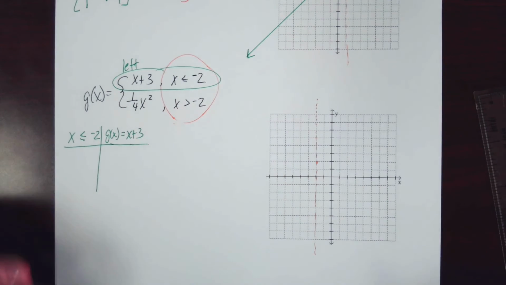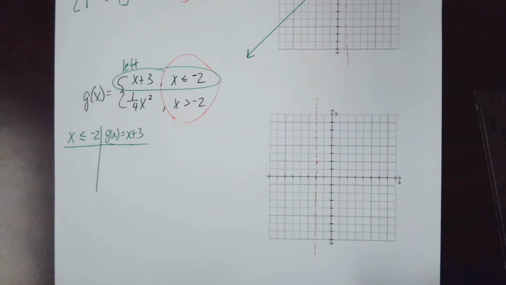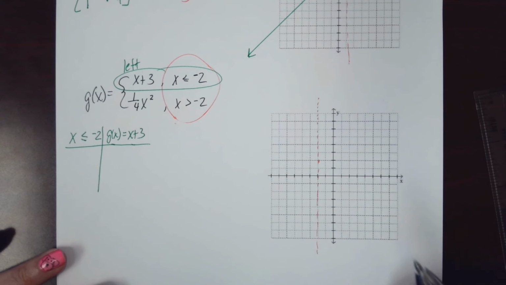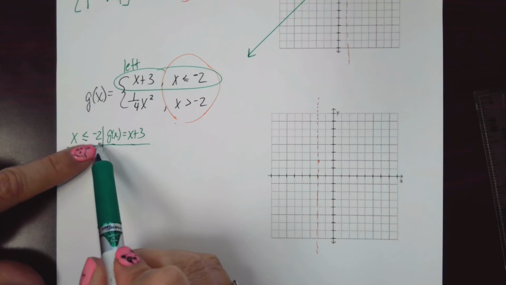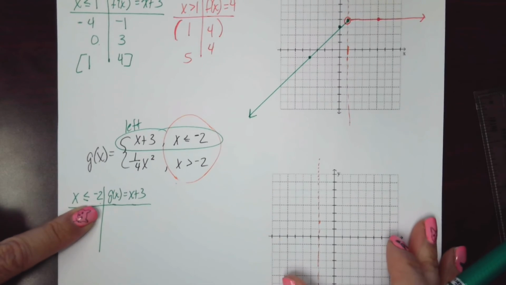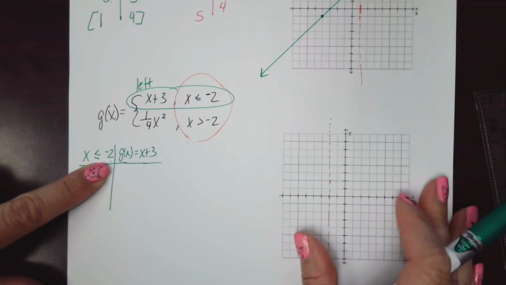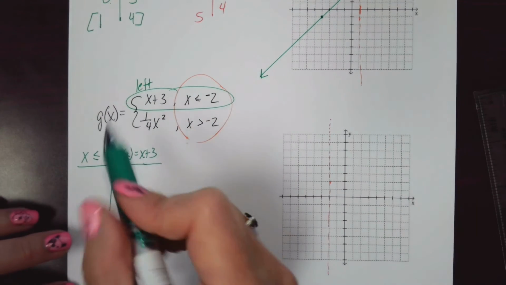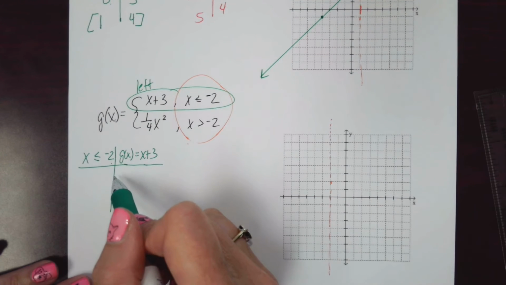Oh, that's that graph we just did. Exactly the graph we just did. So we know stuff about this, except we got to stop here this time. We can't go all the way to 1. We have to stop at -2. My break in my domain moved. It shifted back to the left. So I can't use 1.